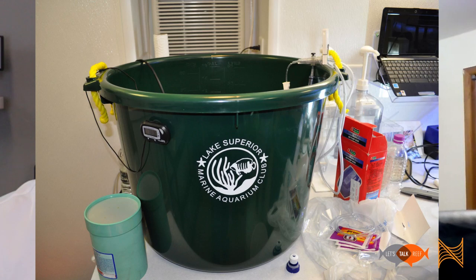And then somewhere else in this room, he had a couple 5-gallon buckets full of rotifers. And he was culturing rotifers. That little green cylinder you see next to the larger muck bucket is a rotifer sieve. So he'll just harvest rotifers, pour them through the sieve, and then rinse them off into that bucket with the larval fish. And the only filtration on that bucket is there's no filtration. There's just an air stone that's circulating the water internally. You hatch the babies in that container, and they spend the first week or two of their lives in that container. I'm very oversimplifying it there, but it is that simple.